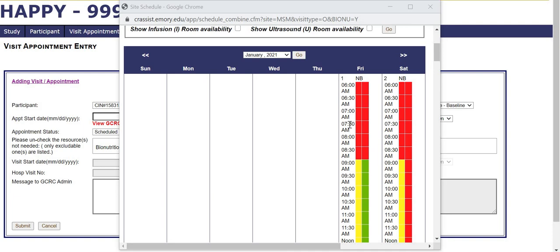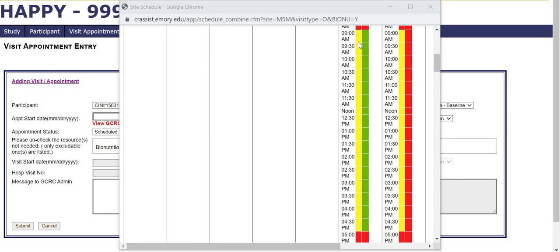But please note that a rejected appointment notification does not always mean that the visit cannot happen, but it would be best to confirm with the site scheduler in case the request can be overridden and scheduled. When an appointment spot is yellow, it means that the site has not yet reached its capacity during that time, but the request will require additional review by the site scheduler for approval or rejection. The scheduler will notify you by email if your request has been approved or rejected, in which case you will need to modify the visit appointment.